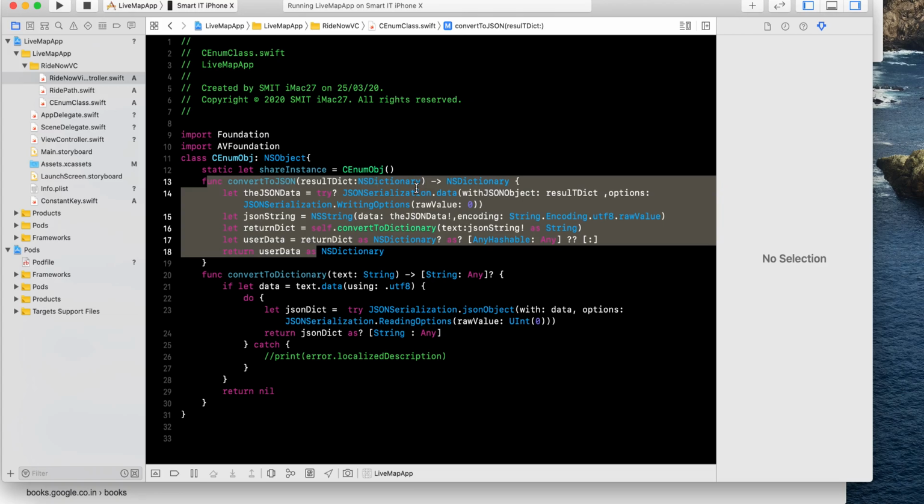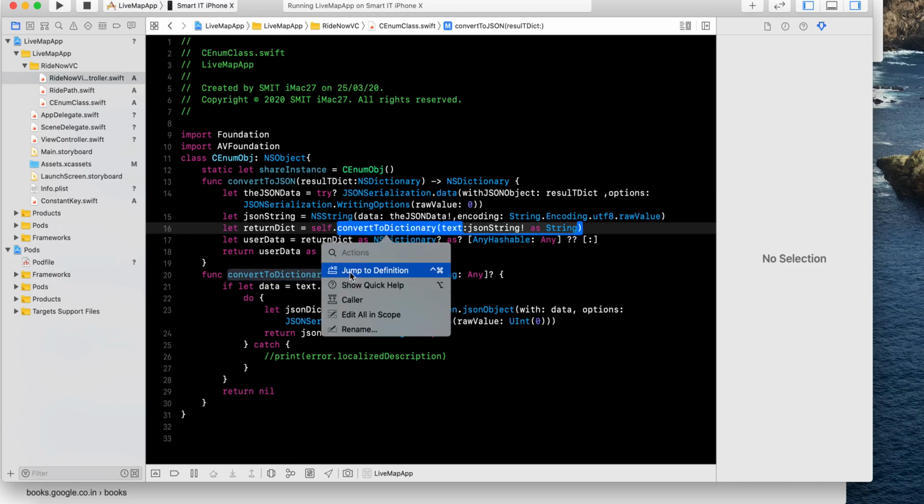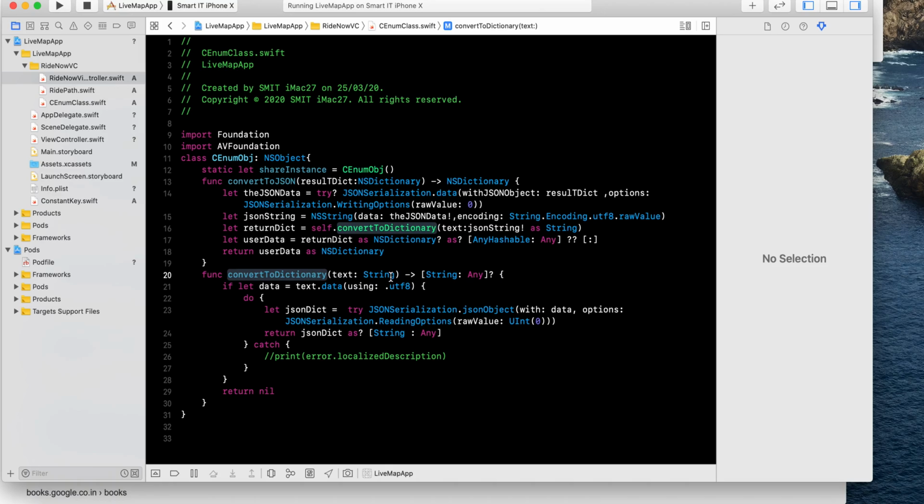The JSON data will be converted into an NSDictionary. That's why we serialize the data, right? And that converts to the dictionary. I have already created a function here: if there is a type of string, you can get these, and the return type will be String and Any, right? The data will be UTF-8 type, and the JSON will be parsed with this data, and the JSON will be written with the type String and Any, right?